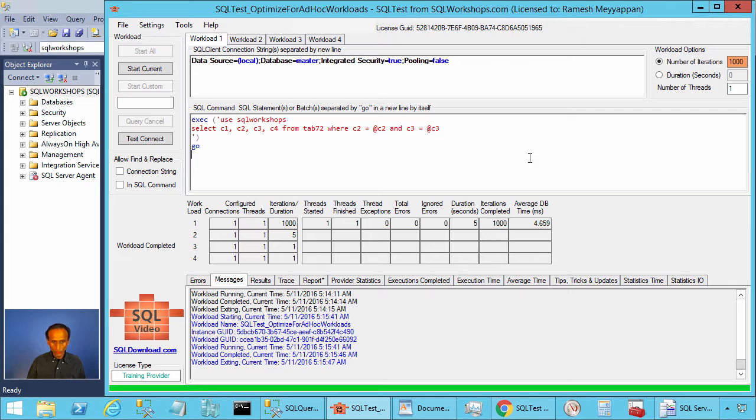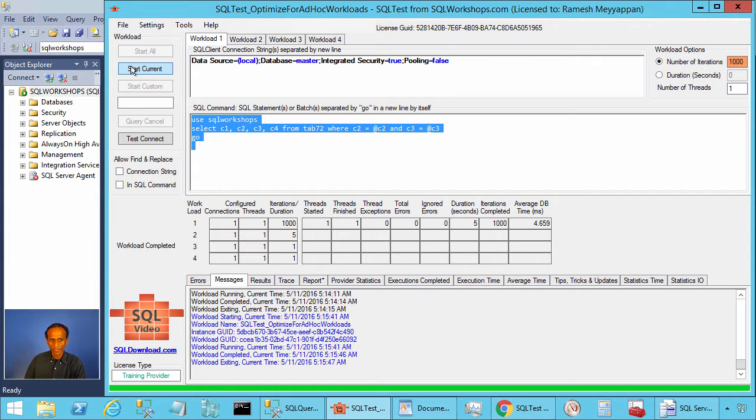If we undo this and execute the original statement, which is the ad hoc statement, SQL will start reusing the plan. What I want to show you is the plan caching mechanism is the same for ad hoc statements and dynamic SQL statements. Let's do start current.